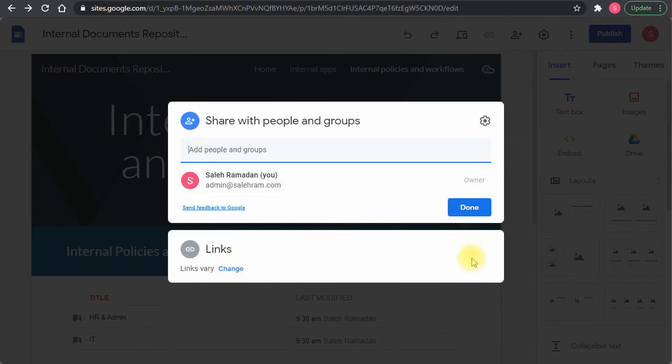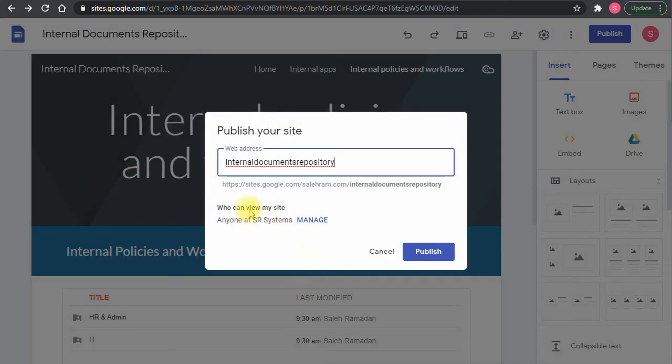But in my case, I just want to do it for the whole organization. Now, this web address is a little bit long, and as mentioned previously, users might not be very friendly with this. It's going to be a lot for them. So this is why we can use the custom URL at the end to make it more friendly for the users. I'm fine with this long thing, so I will just keep it as it is and I'll click publish.